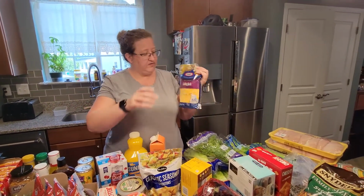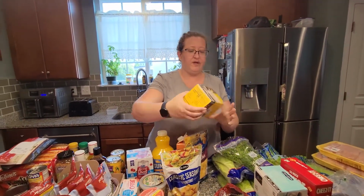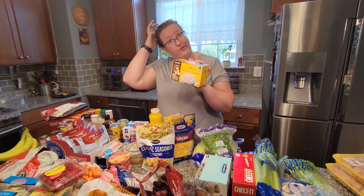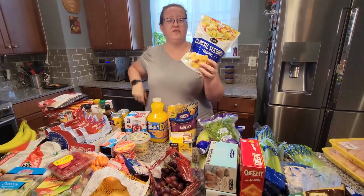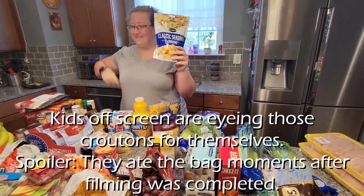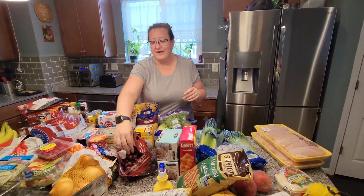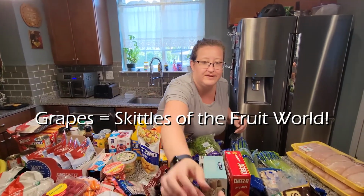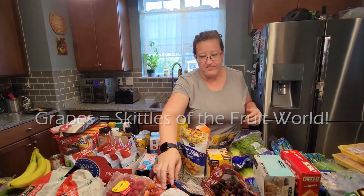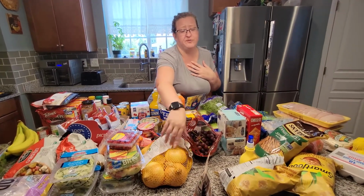Cheese, Colby Jack. This is for the chicken bake. This is for my daughter. Caramel macchiato. Apparently you can buy espresso in K-cups now. Who knew? My son will eat these straight out of the bag. Does anybody else's kids do that? They're croutons. My daughter will do it too. Red grapes. Nope. They look good, are they good? Mm-hmm. I need to wash them, you shouldn't eat them before you wash them. Sweet Vidalias. I love sweet Vidalias.